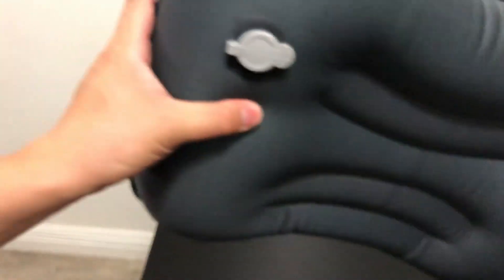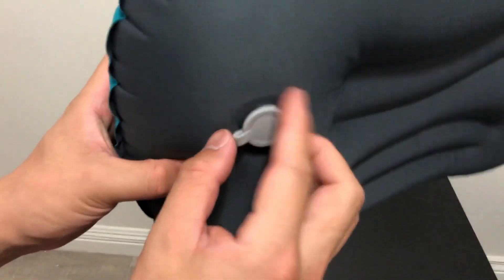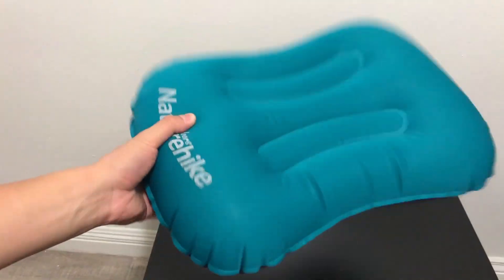We'll see how many puffs it takes. I would say it took me about six to seven puffs. There were some half puffs because the valve is not very friendly to your bite — it is so shallow. But only six or seven puffs and it really inflated very well.